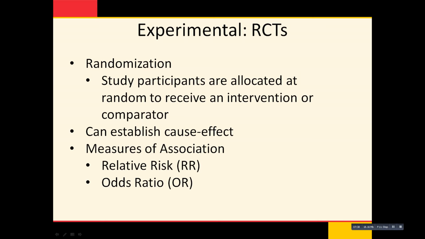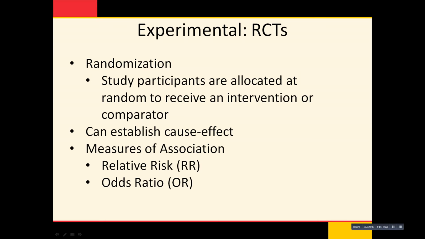So since they're the best evidence to determine a cause-effect relationship, why don't we use them all the time? I think we mentioned some of this before, but often randomized controlled trials are costly. They're time-consuming. There are difficulties recruiting patients. There's sometimes hesitation on the willingness of practitioners or patients to experiment or take risks. So these can all make observational studies easier to conduct than randomized controlled trials.